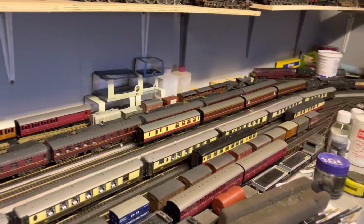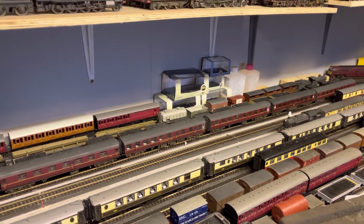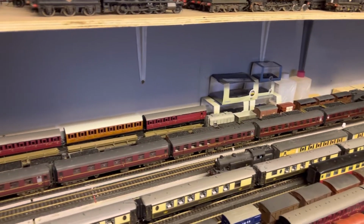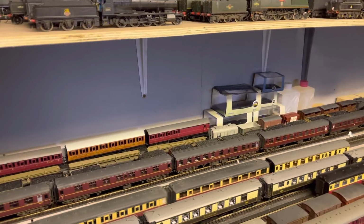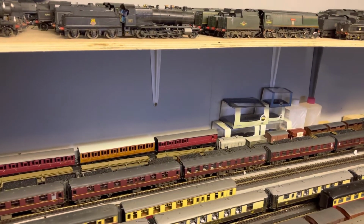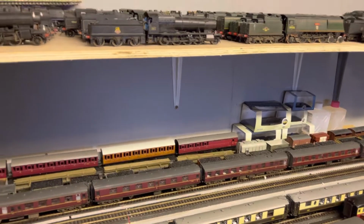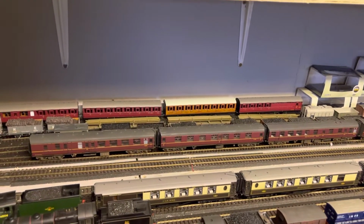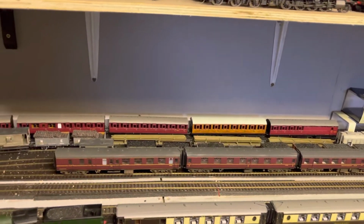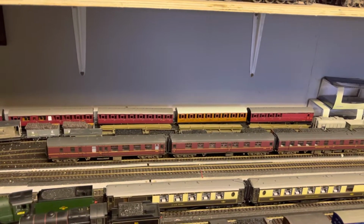The reason why I'm filming over here, just showing you trains not really moving, and you see the occasional 2 pass through, is that there is work happening on the scenic side. There's been a big reshuffle. Part of it you've seen in the previous update, but a little bit more's gone on now. There's a bit more work going into it. I don't really want to show it just yet. I want that to be part of a nice surprise for you guys in the next update.